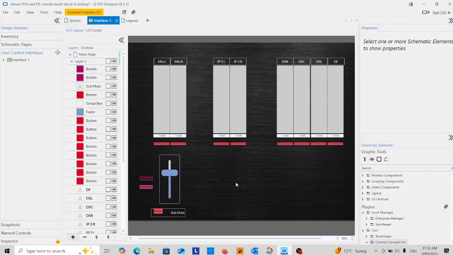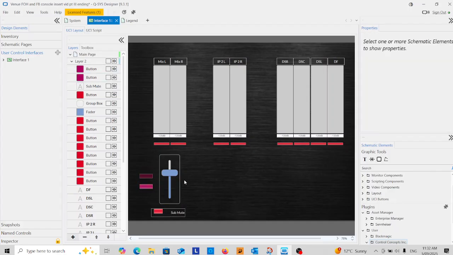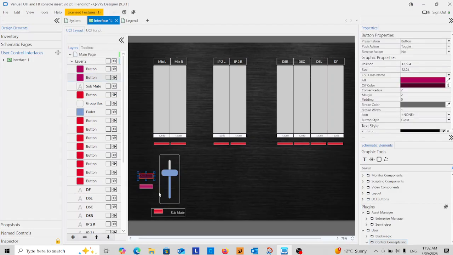It just shows up really well on the black, I think. Just make these a little bit bigger because I also want to put in some text. I want to make this into 120, because that's what it is. And I want to put this one into 90.